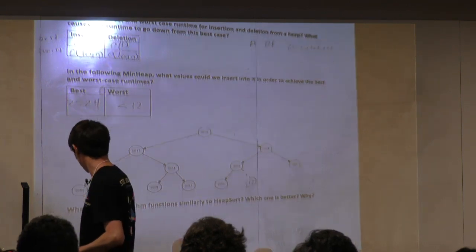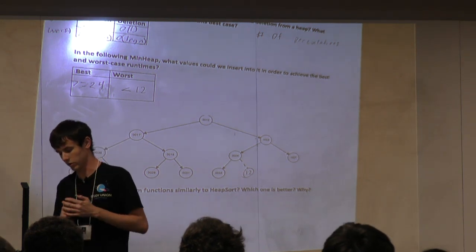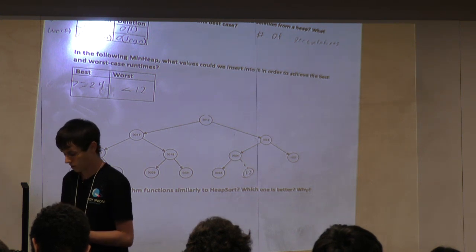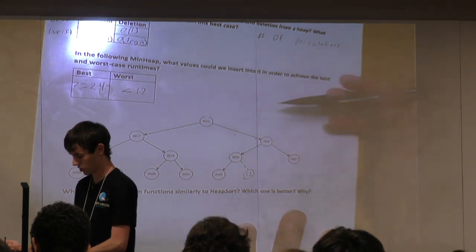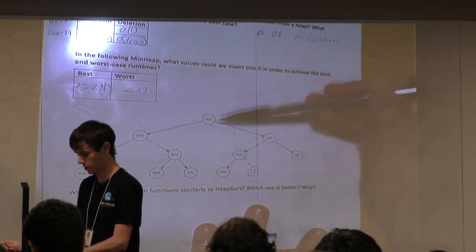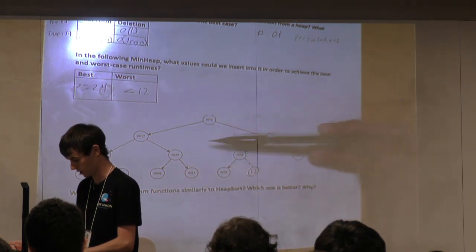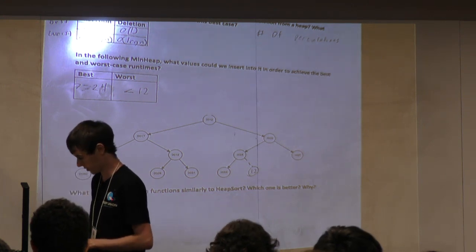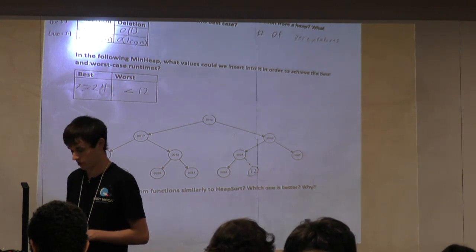Okay, so then at the very bottom, this is one of my first theoretical type questions. I said, what sorting algorithm functions similar to heap sort, and which one's better and why? So when we do our heap sort, we just insert all of our values into our heap, something like this, and then we just pop them out over and over again. Since we're guaranteed that every time we delete a value from this heap, it's going to be our minimum value. So if we kept on deleting, we would delete our 12 and then our 17 and our 18, and we're always guaranteed that the value at the top is going to be our minimum value, unless we're doing a max heap, obviously. So every time we do our operation, we're always pulling out that minimum value.